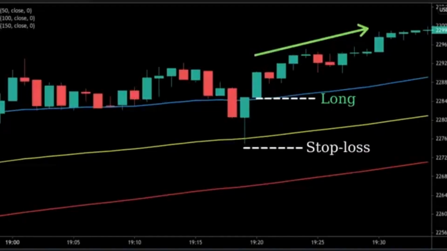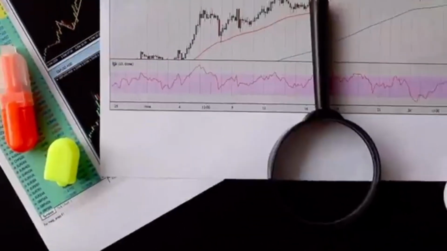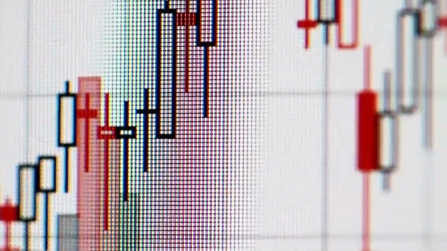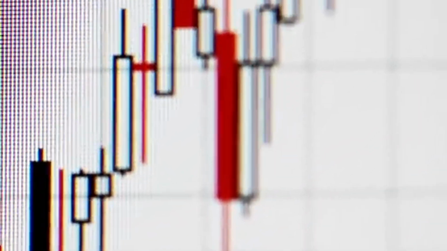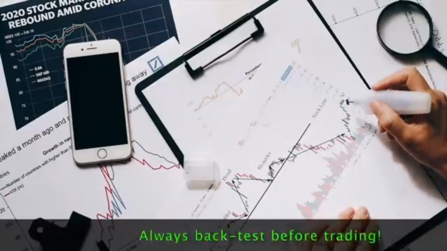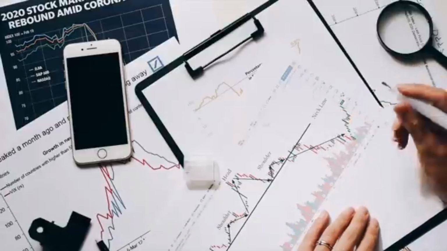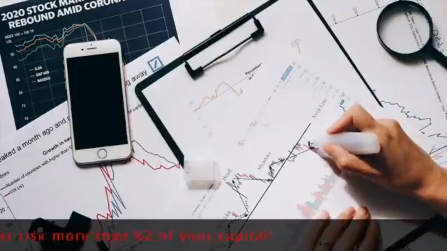You should always remember that trading is a zero-sum game. If someone is making money, it comes from another trader's pocket. And in this strategy, we are trying to take advantage of the novice traders, who act in a rush and open a position without confirmation. To separate yourself from these beginner traders, you must backtest every strategy before trading. Please do not trust any strategy without testing it yourself first. And please do not risk more than you are willing to lose. While scalping, you should never risk more than 2% of your capital.